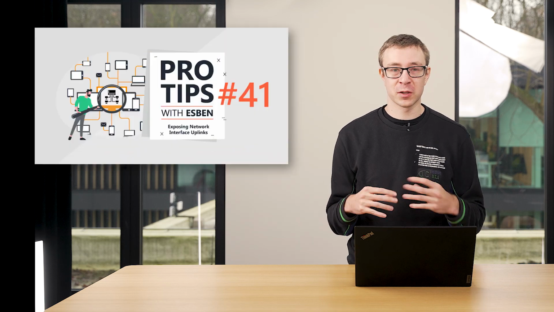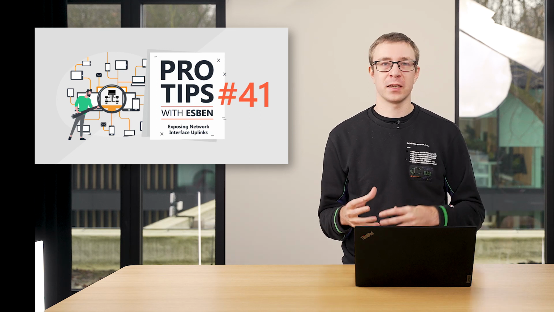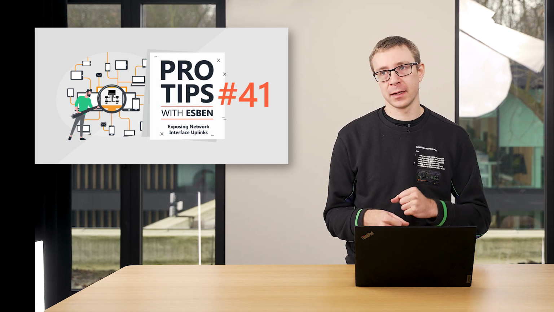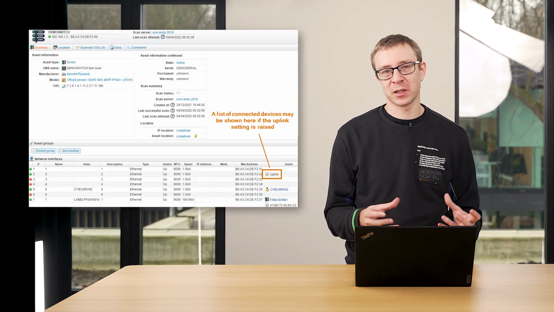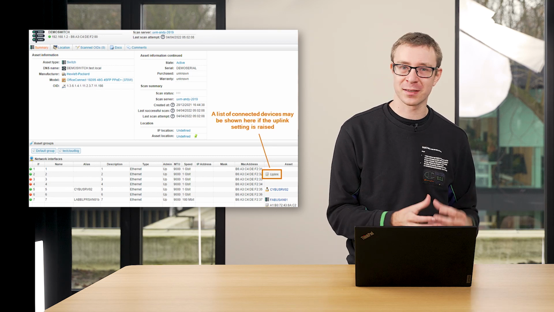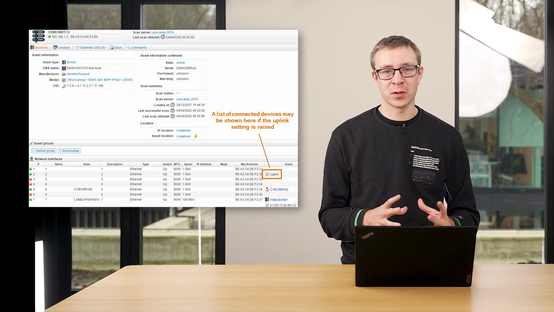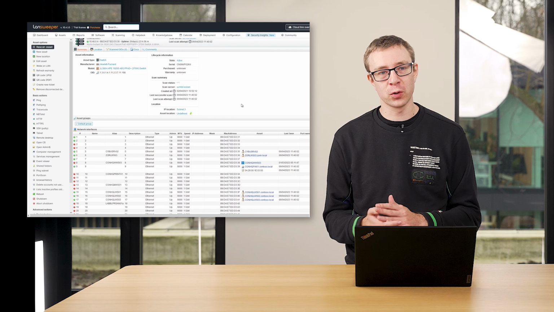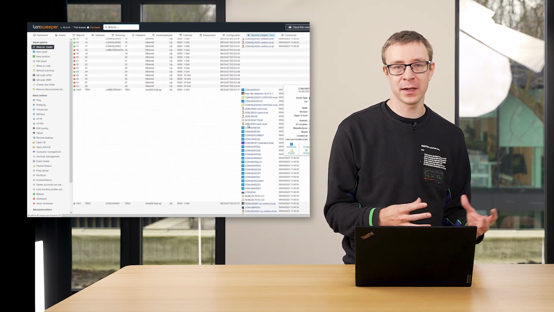To start with, the most popular Pro Tip of this year was the one about exposing network interface uplinks. The Pro Tip covers how you can take any switch, where usually on a switchboard it says uplink if there's more than 4, I believe, devices linked to that specific network port. It'll show as uplink. You can change that number somewhere in the settings so you can always see the full overview of all the devices that are linked to one specific network port, regardless of how many there are.